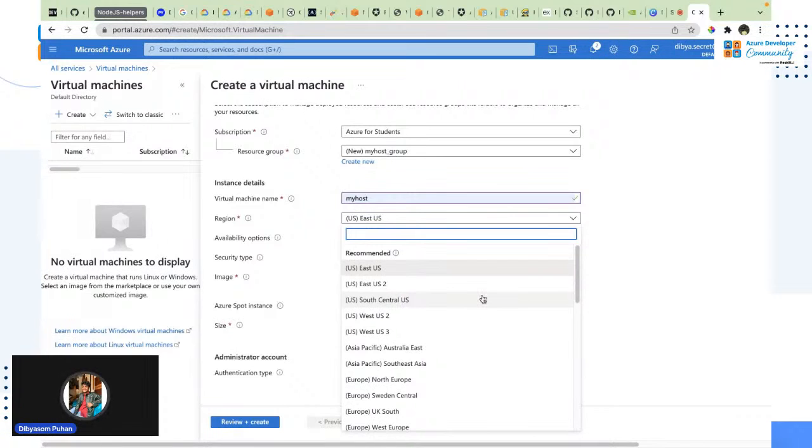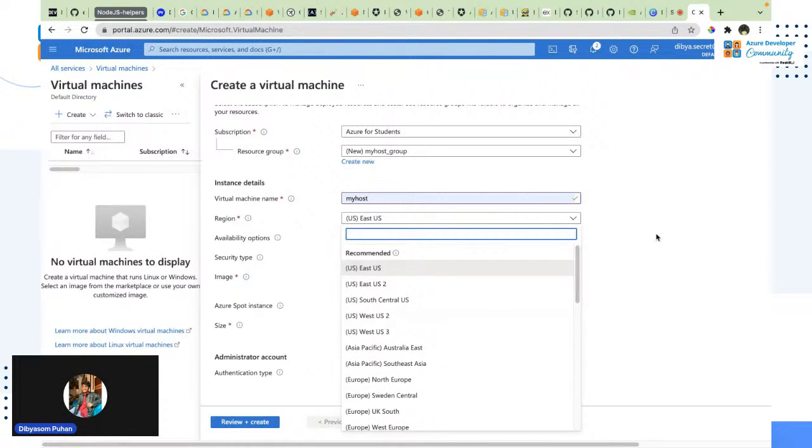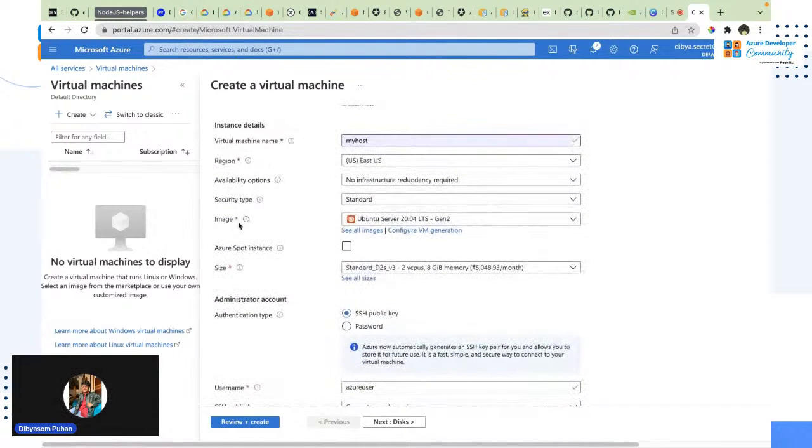And normally, right now, we are doing it for a learning experience, so it doesn't matter where we allocate. But in an enterprise or in a company, when you do this, you always think about the client location. So if most of your clients are coming from India, then you would want your virtual machine to be in India. And also, the other thing that you need to consider is your data laws. Like, there is GDPR, right? It says that the data must not leave the country in which your clients are. For example, in European countries, you cannot do that. So those are the two things: your client location and the data laws. But this is for learning, so we don't care about it.